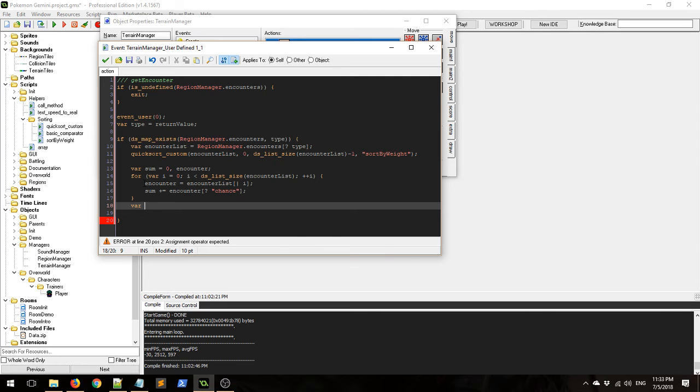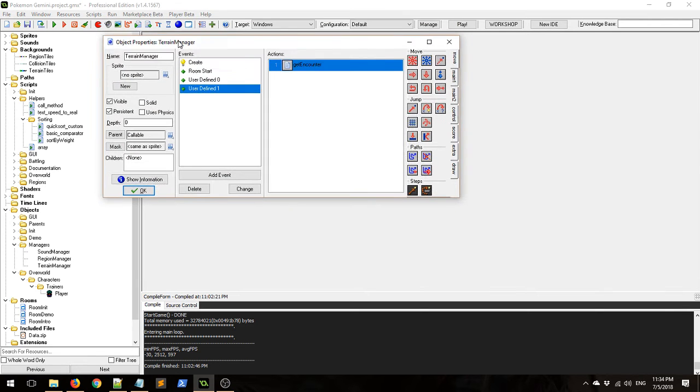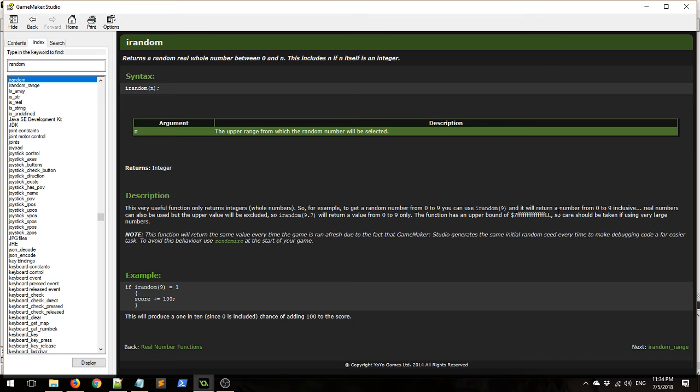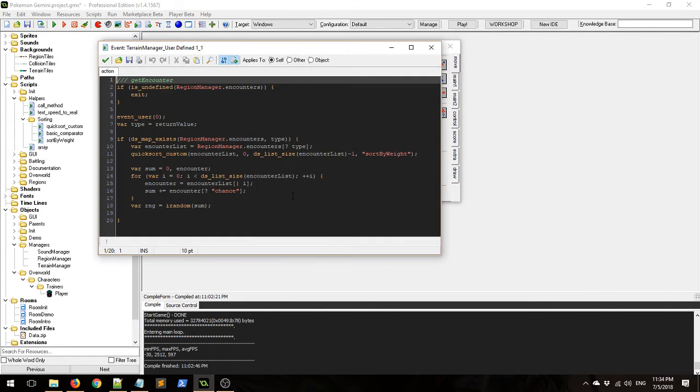And so now we pick a random number, RNG, between 0 and the number, right? Or should it be 1 and the number? I think it should be 1 and then set it to less than or equal. No, it'll be 0 and the number. So we'll pick a random integer between 0 and the sum. Does that include the sum? That is the question. So irandom 0 to 9 inclusive. Okay, so it will use both. Should it ever be able to hit the sum? No. So we'll do sum minus 1.